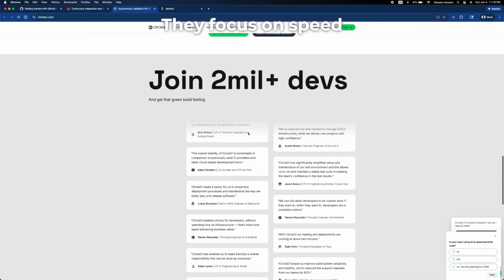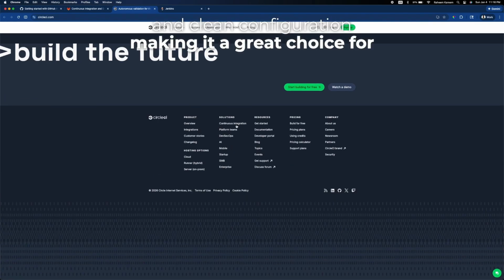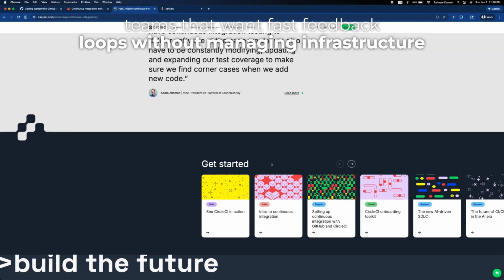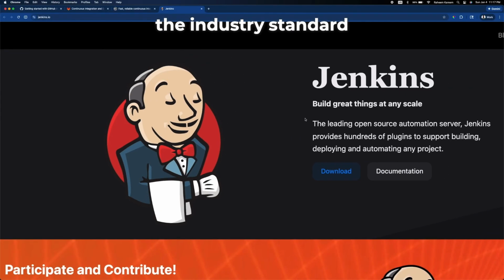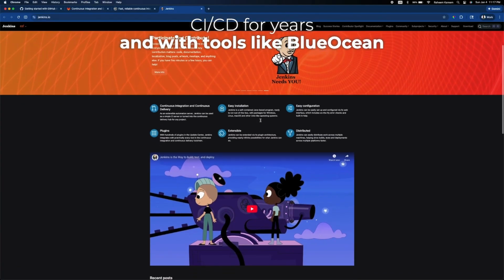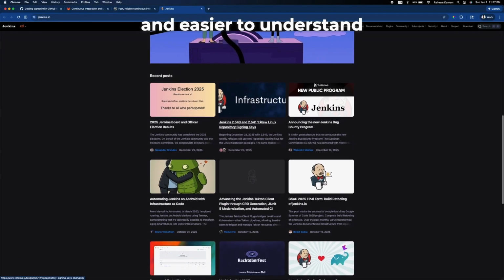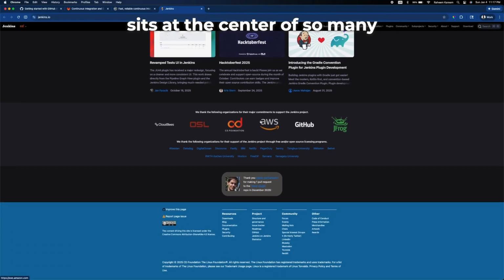It focuses on speed, parallelism, and clean configuration, making it a great choice for teams that want fast feedback loops without managing infrastructure. And of course, there's Jenkins, the industry standard. Jenkins has been powering CI/CD for years, and with tools like Blue Ocean, pipelines become visual, readable, and easier to understand. This is why Jenkins still sits at the center of so many production systems.